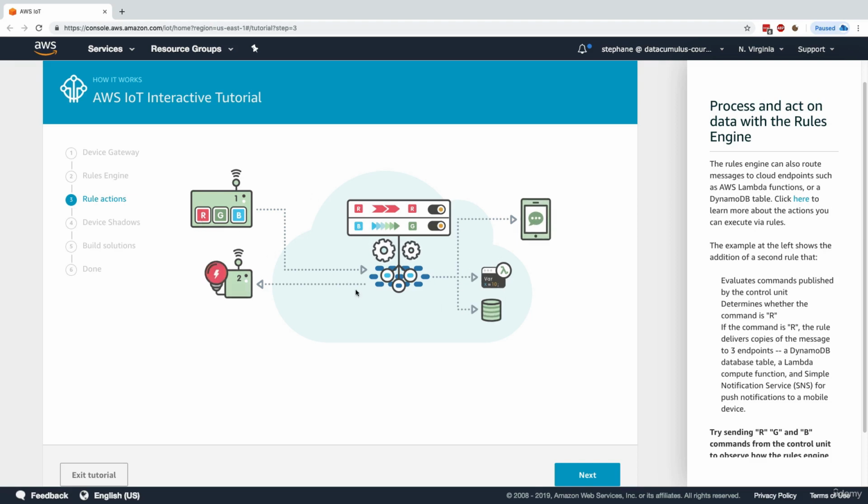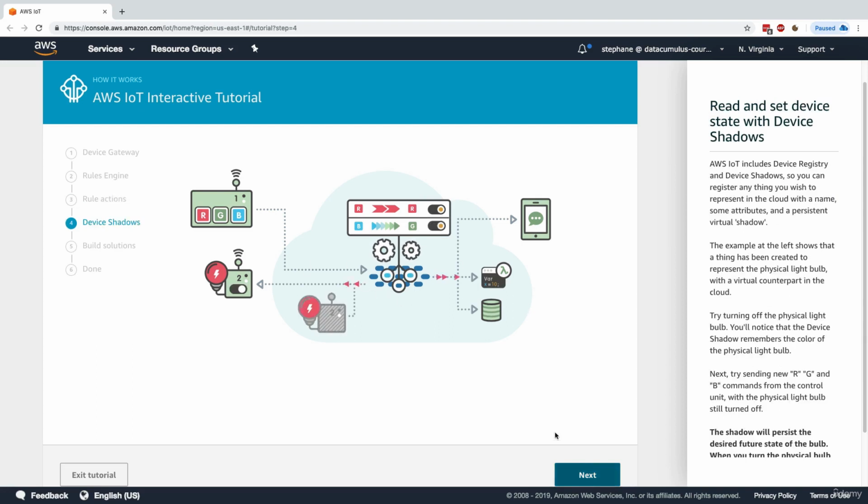And as you can see, the red message goes into all the directions because of this rule right here. So if you click on red, it goes into my mobile device, my Lambda function, and my database. If I turn off this rule, again, you see it's not connected anymore. So if I click on red, it will just go to my light bulb. You can play around here as well and see what rules do what. What we need to remember is that the rules engine allows us to send data to many different targets within AWS. As you can see, my devices don't interact directly with AWS Lambda. It goes through my device gateway and message broker.